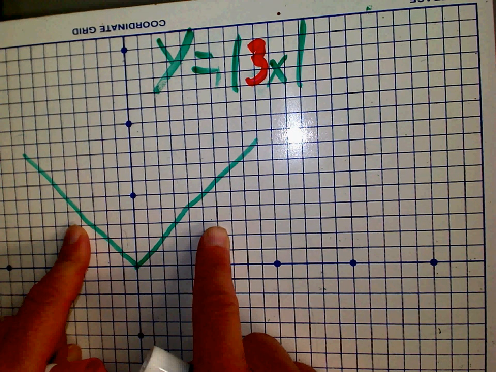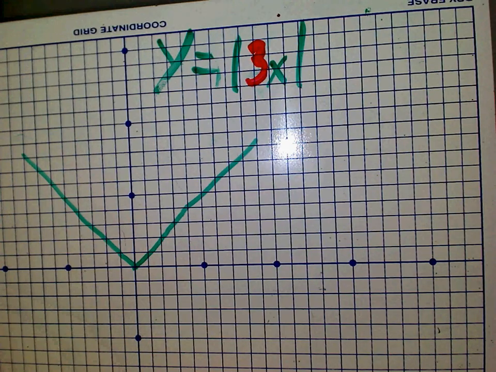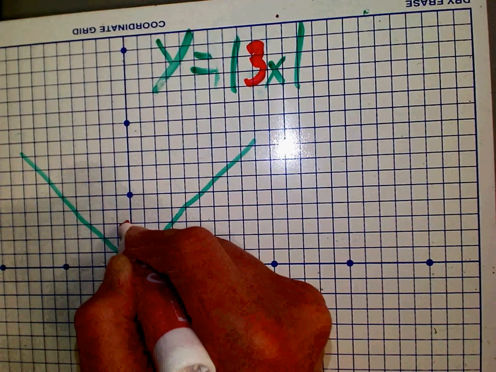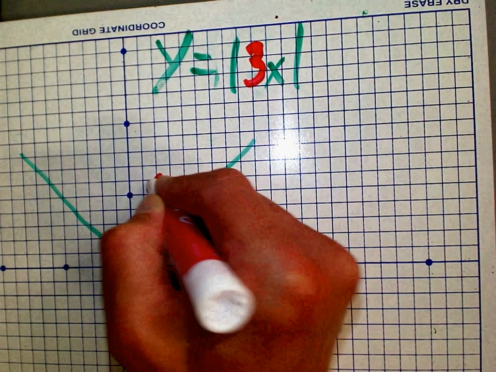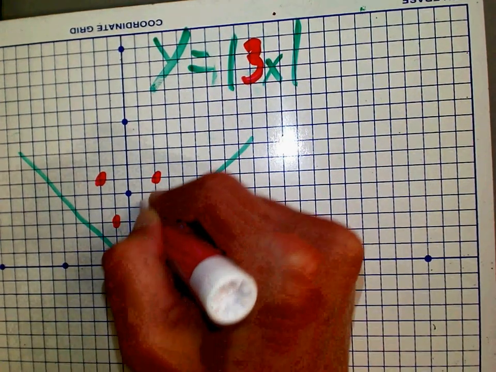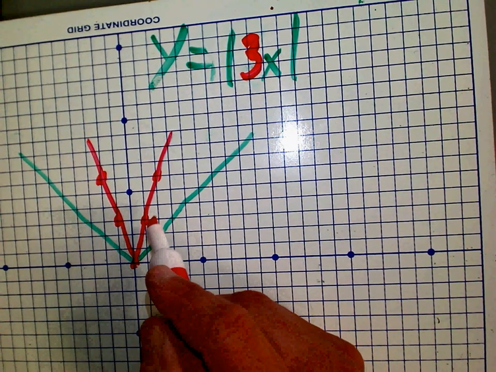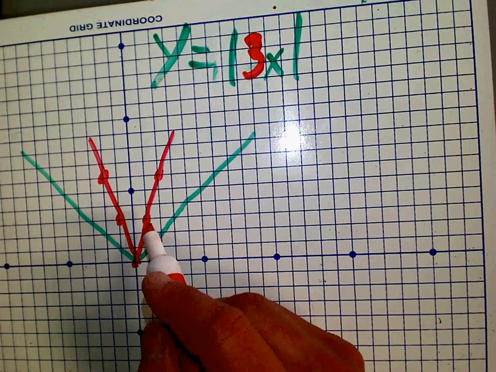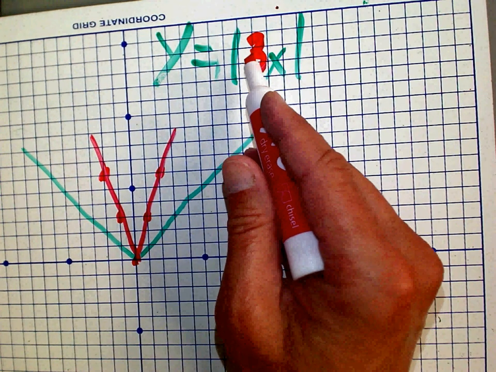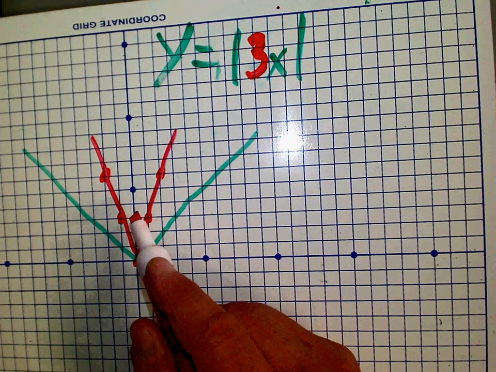Steeper, yeah. Steeper lines. That's actually the slope. So you could go from this point, go up 3 over 1, up 3 over 1. Same over here, up 3 over 1, up 3 over 1 from there. So it would be a much steeper line. We actually use the terminology fatter or skinnier. Is that skinnier or fatter? Skinnier, because you got a larger slope, a slope greater than 1. It's going to make it rise quicker, steeper lines, a skinnier graph.